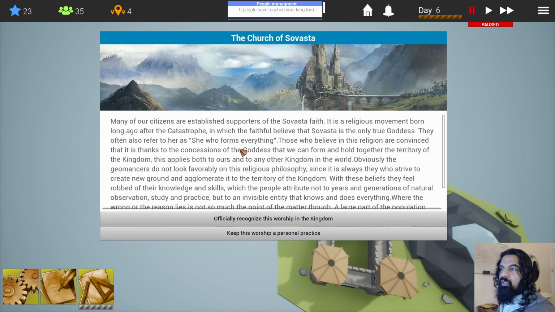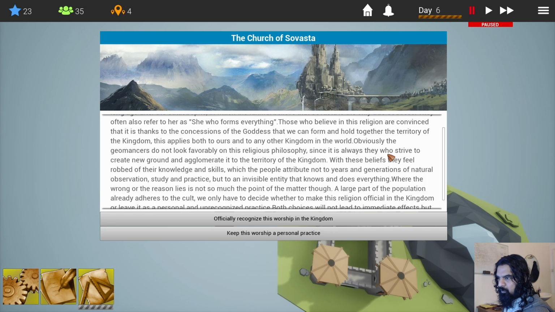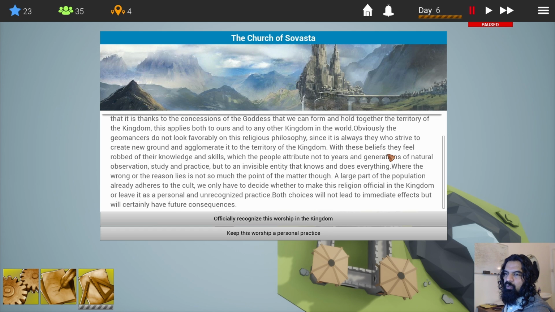So the Church of Savasta. Many of our citizens are established supporters of the Savasta faith. It is a religious movement born long ago after the catastrophe, in which the faithful believe that Savasta is the only true goddess. They often also refer to her as she who forms everything. Those who believe in this religion are convinced that it is thanks to the concessions of the goddess that we can form and hold together the territory of the kingdom. This applies both to ours and to any other kingdom in the world. Obviously, the geomancers do not look favorably on this religious philosophy, since it is always they who strive to create new ground and agglomerate it to the territory of the kingdom. With these beliefs, they feel robbed of their knowledge and skills, which the people attribute not to years and generations of natural observation, but to an invisible entity that knows and does everything. Where the wrong or the reason lies is not so much the point of the matter, though. A large part of the population already deals to the cult. We only have to decide whether to make this religion official or leave it as a personal unorganized practice. Both choices will not lead to immediate effects, but will certainly have future consequences.